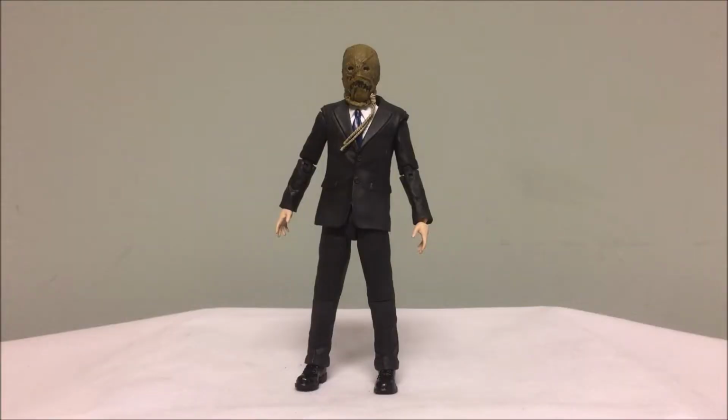Alright, so here's the Scarecrow out of the packaging, and I think this looks really cool. The figure is basically wearing his suit like you see in most of the movie. He also wore a straitjacket for a little while. Unfortunately you do not get the straitjacket with this, which would have been a really nice inclusion. Maybe in another figure down the road we'll see that as an accessory, but as it is, you just get the suit. Let's take a closer look at the head sculpt.